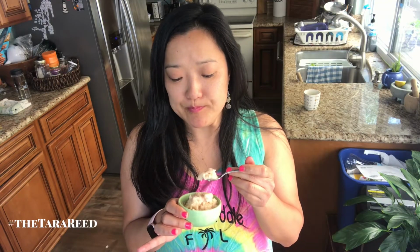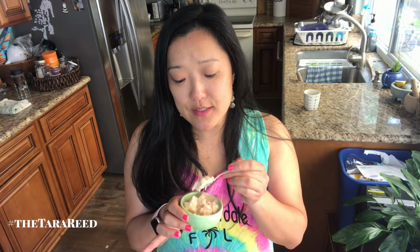It's just enough sweetness for me, not overwhelmingly sweet. It does have a little bit of a creamier texture because I did add that banana. It has a lot of banana flavor, but it has a lot of peach flavor. The banana and the peach together is really delightful. You guys, this is a great alternative. We're onto something here.